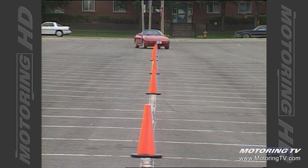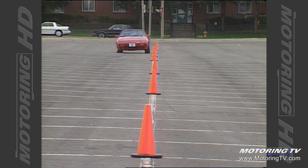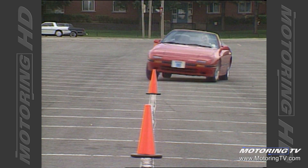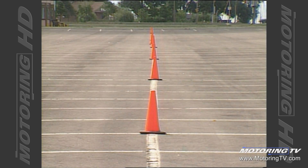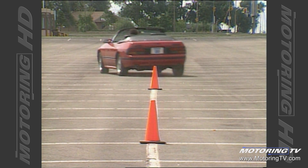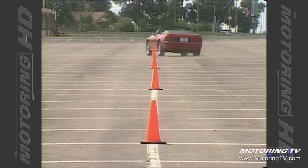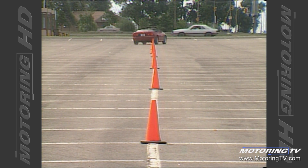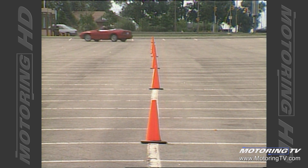Now that we're on the skid pan, we're going to run the RX-7 through the cones. The old RX-7 was renowned for its reasonable handling, so it'll be interesting to see if the new version lives up to that. Holy smokes — very tight, very precise. Usually with a convertible, the lack of a roof gives you a lot of twisting and flexing in the body, but running through there, this didn't exhibit any of that.